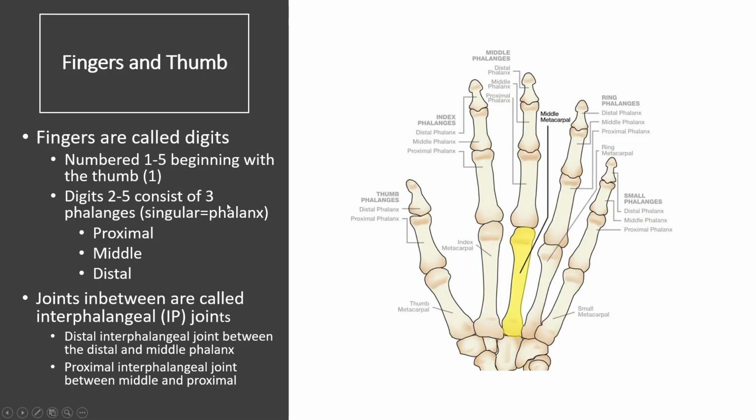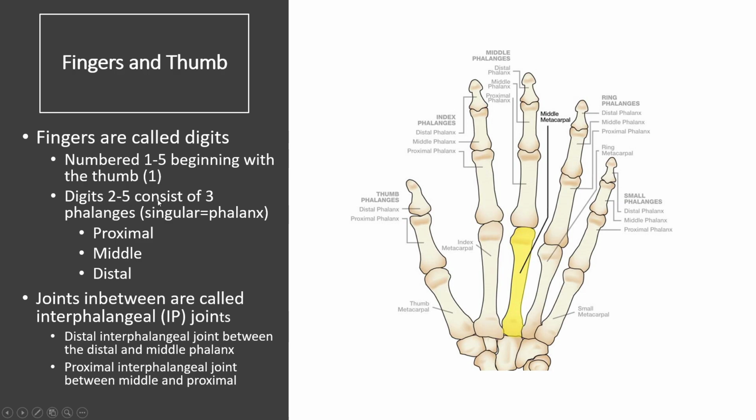So we're going to call fingers digits. We're also going to call toes digits. I'm going to get metacarpal and metatarsal mixed up a ton, so just do your best to make sure you know what's on the screen when I say it wrong. So we number them 1 through 5. So think about anatomic position, hands down at the sides, palms facing forward. They're going to be numbered 1 through 5, starting with the thumb. So thumb is number 1, index finger is number 2, middle finger number 3, ring finger number 4, and then the pinky is number 5.